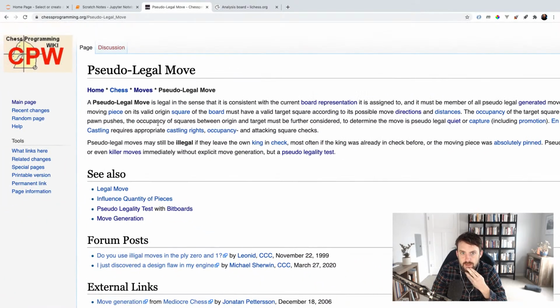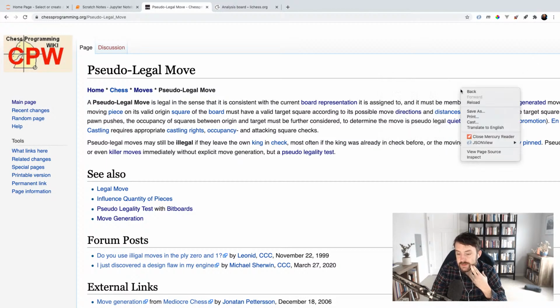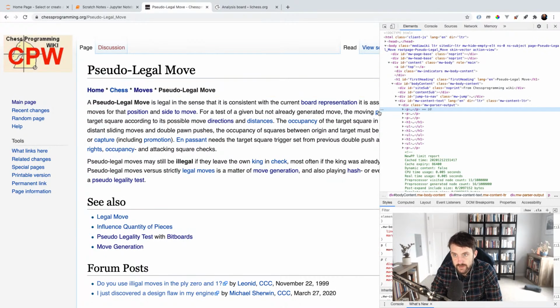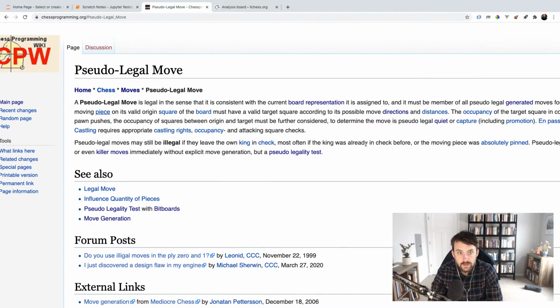So wordy. Also, I'm gonna make this a little bit easier to view. Don't I have some plugin where I can actually make this a little bit easier to view? Apparently not. Let's see. Inspect. Yeah, Alvaro, I agree. King and en passant are the tricky ones. Also, I wish that this text wrapped properly.